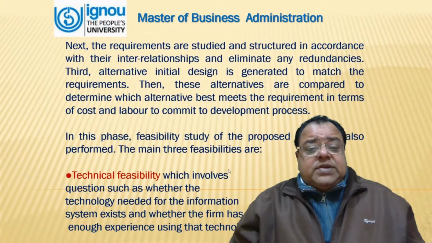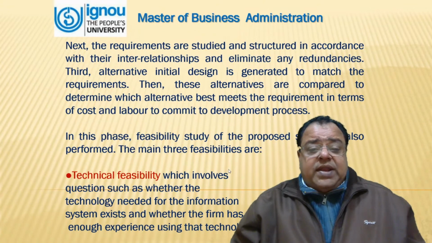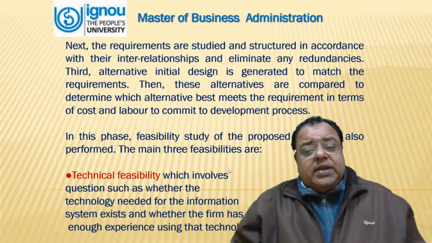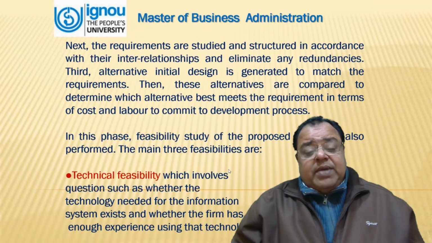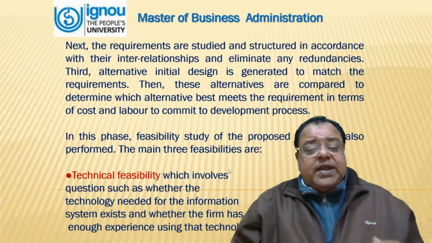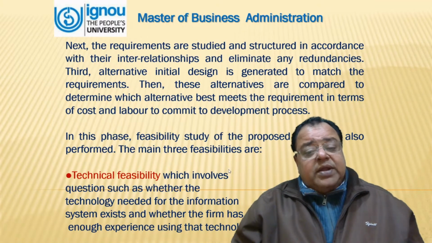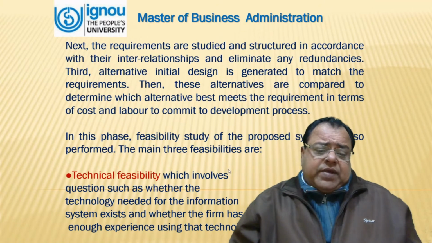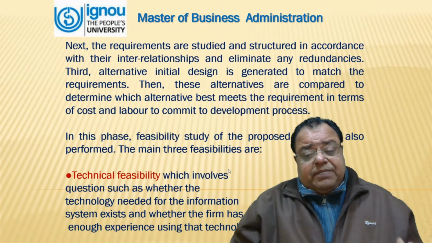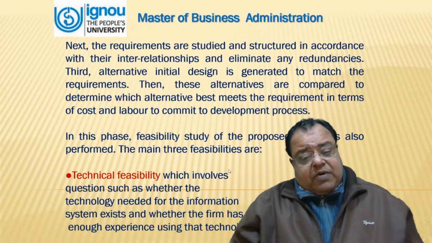Next, the requirements are studied and structured in accordance with their interrelationship, and any redundancies are eliminated. Third, alternative initial designs are generated to match the requirements. Then, these alternatives are compared to determine which alternative best meets the requirements in terms of cost and labor to commit to the development process. In this phase, a feasibility study of the proposed system is also performed.